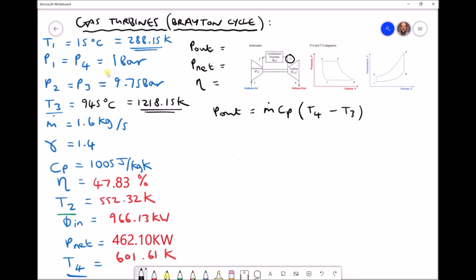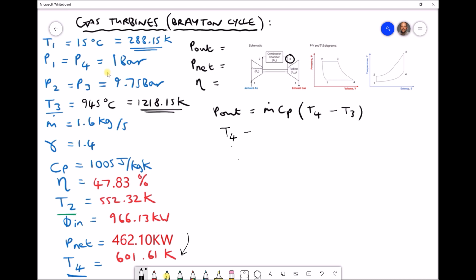So the first important thing to note here is that we have a value for T3, but we don't yet have a value for T4. Now the reason the value for T4 is going to change is because we have an isentropic process or an isentropic expansion in the turbine. Therefore, if we increase T3 and our pressure at position 3 and position 4 remains the same, then we know our temperature at position 4 is going to change. We previously had a value of T4 equal to 601.61 down in the bottom left hand corner, but we need to recalculate that value before we can calculate our new power output.